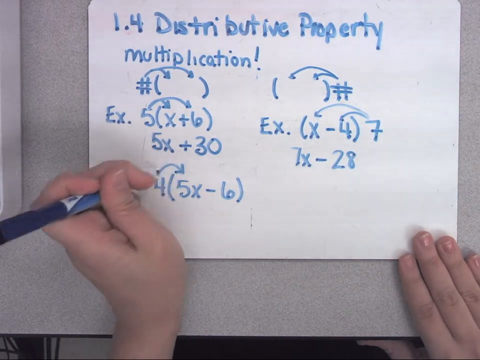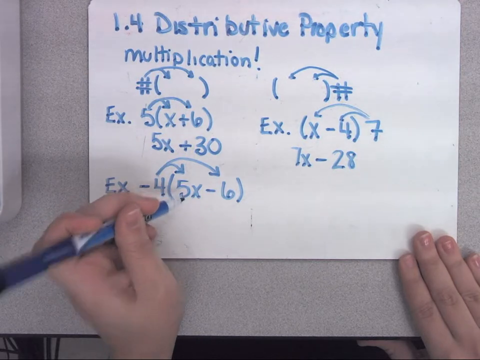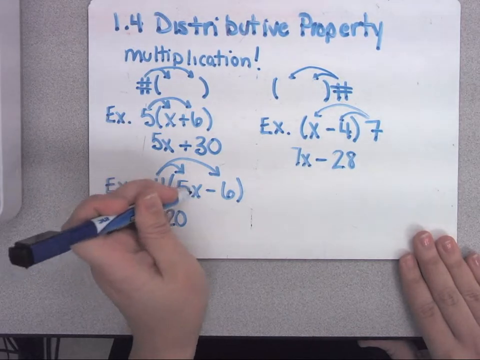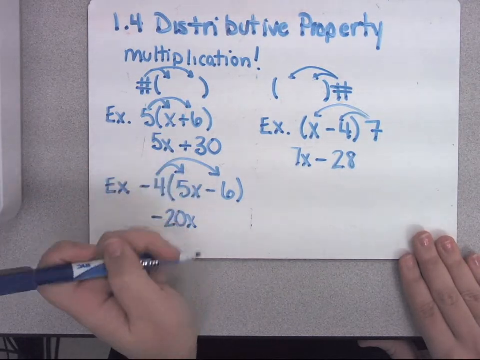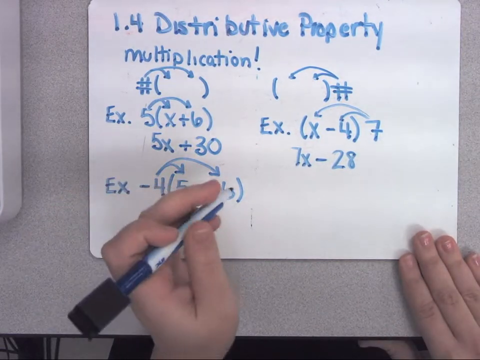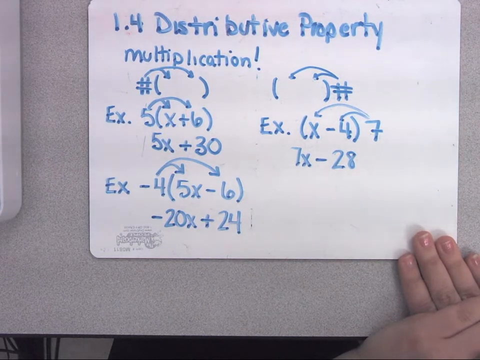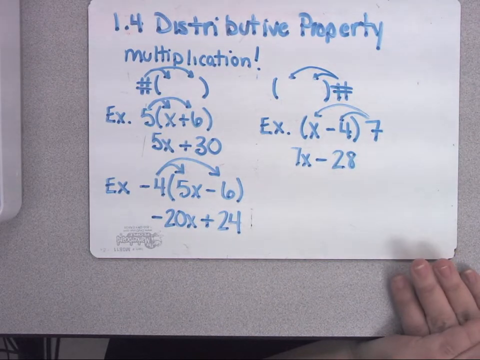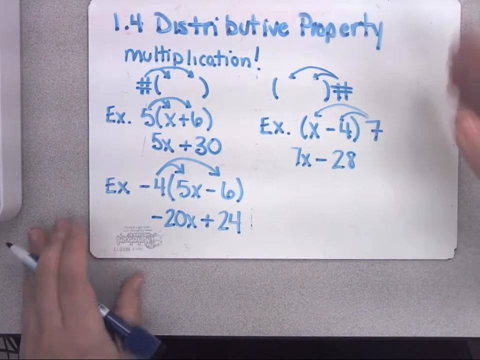So we're still going to say, hey, we're distributing. When we distribute, we multiply numbers with numbers. So a negative 4 times a 5, that's a negative 20. Since this has the x, this has an x, this doesn't, we still have an x. Now this, negative 4 times negative 6, what's a negative times a negative? A positive, yeah. And then 4 times 6 is 24. And then we're done, right? Nothing else we can do right now. Okay. Do we get that before we move on? If not, you can ask, and I'm sure we can come up with some more examples. Okay? Okay, I'm going to switch boards.